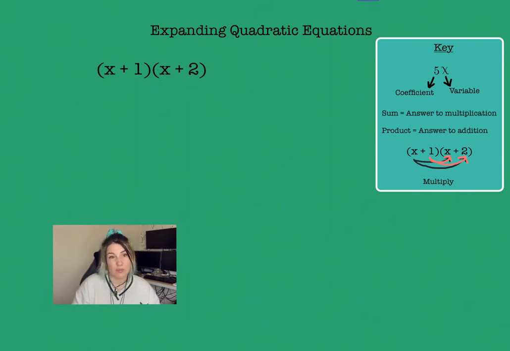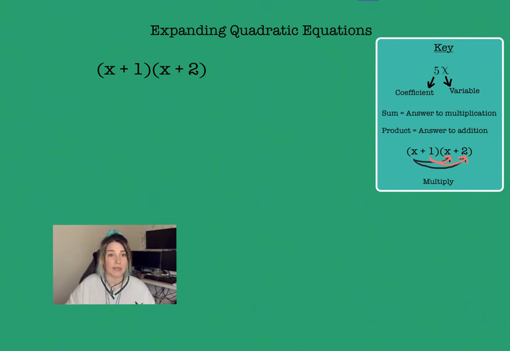It's really quite simple. There's a few different ways that we can do it. So we'll go through the two most popular ways of doing it, and then you can basically choose which one you feel more confident in using. So the first thing we're going to look at is just this simple equation. It's x plus 1 in the first bracket and x plus 2 in the second bracket.